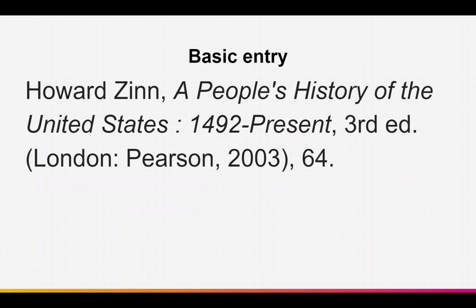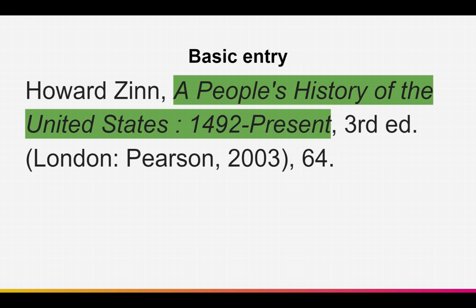So let's take a look at this basic footnote to give you an idea of some of the basic information you need to include. I'll highlight each part of the citation as we go along. First, we've got the author, which in this case is Howard Zinn. You'll notice for a footnote, we generally format the authors as it's shown here. First name first, surname last, that particular order.